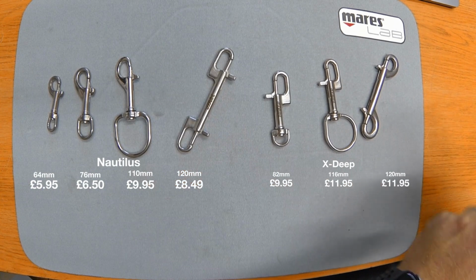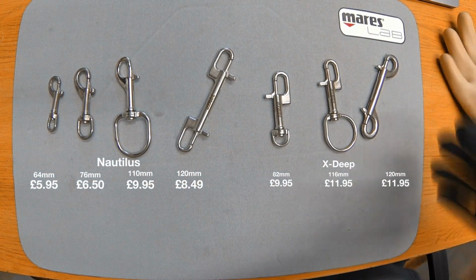I'm going to pop on my dry glove again just to show you guys how it works with the dry glove.